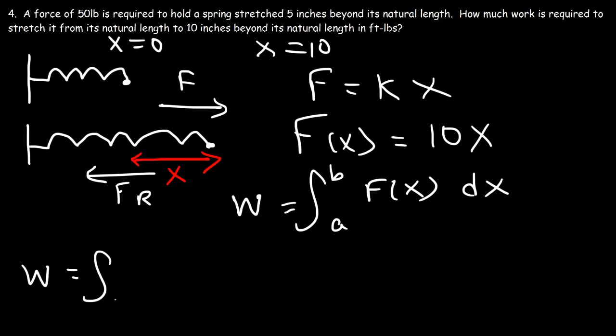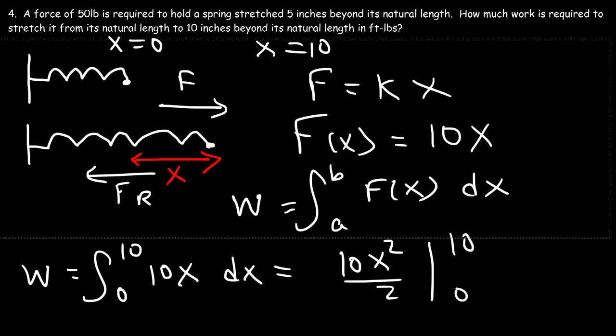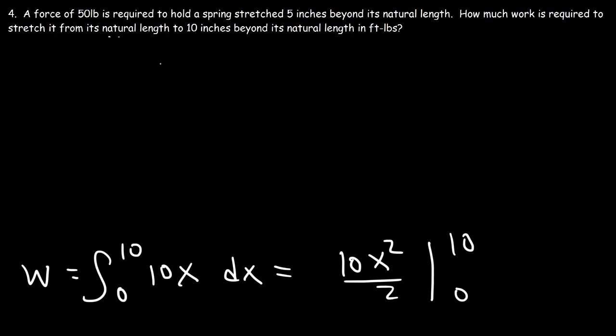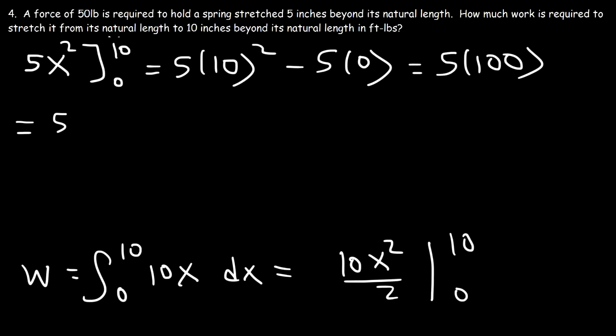So the work is going to be the integral from 0 to 10 of f of x, which is 10x, dx. The antiderivative of 10x is going to be 10x squared over 2. And so 10 divided by 2 is 5. So it's going to be 5x squared evaluated from 0 to 10. And that's 5 times 10 squared minus 5 times 0. 10 squared is 100. And so it's 5 times 100, which is 500.